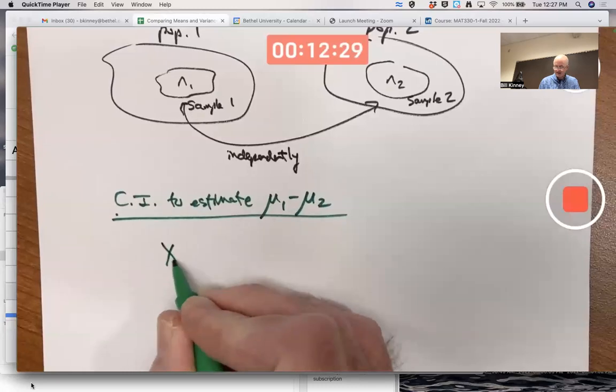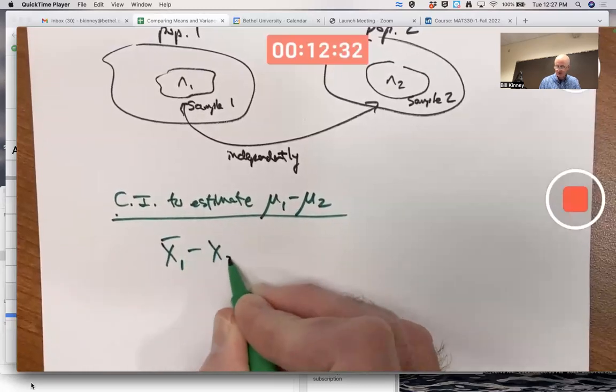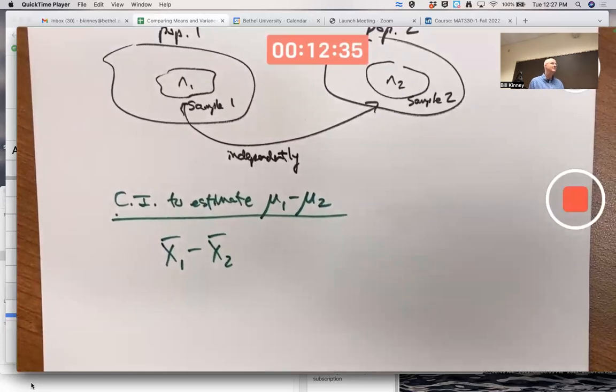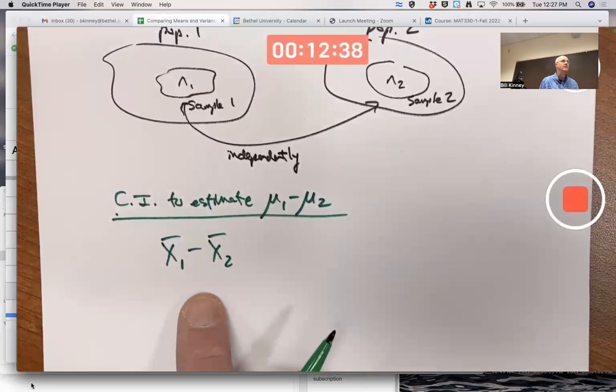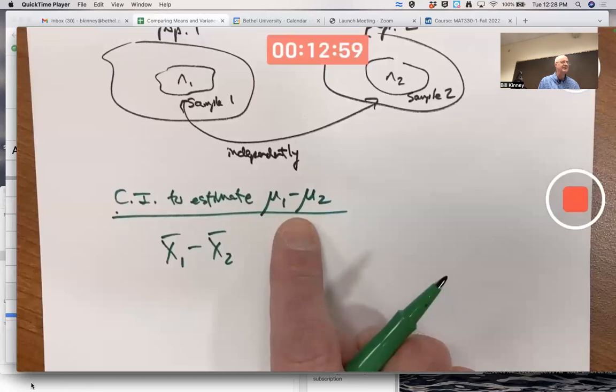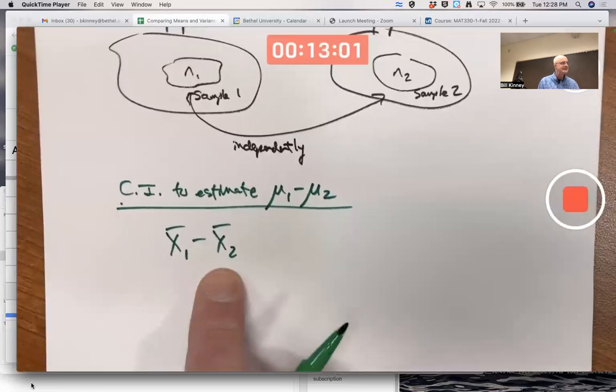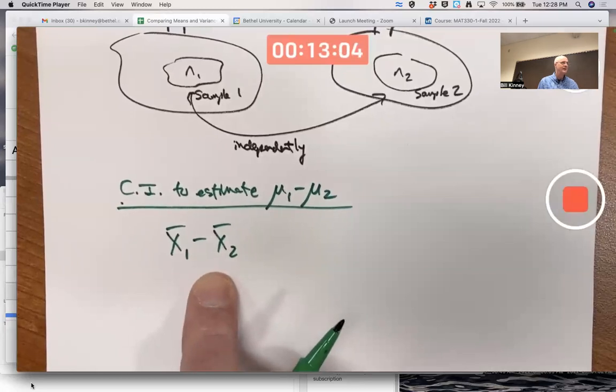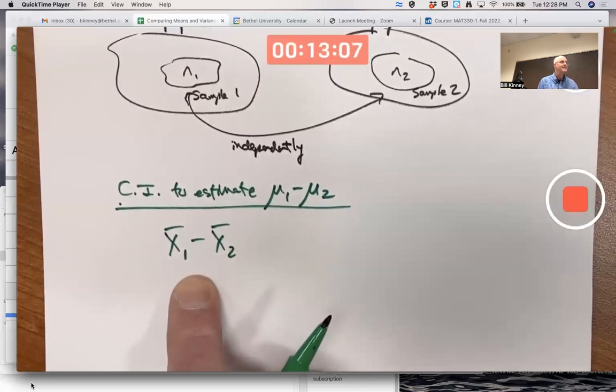You've got your point estimate. X1 bar minus X2 bar is a logical point estimate, or estimator, I should say, in the abstract. Right? Estimator, or estimate for short, is an abstract idea. It's a statistic that we hope is unbiased in estimating the population parameter. This is a number. That difference right there is some fixed but unknown number. This is a statistic. It's a random variable in the abstract. It's got a distribution. In the continuous case, it's a continuous density.